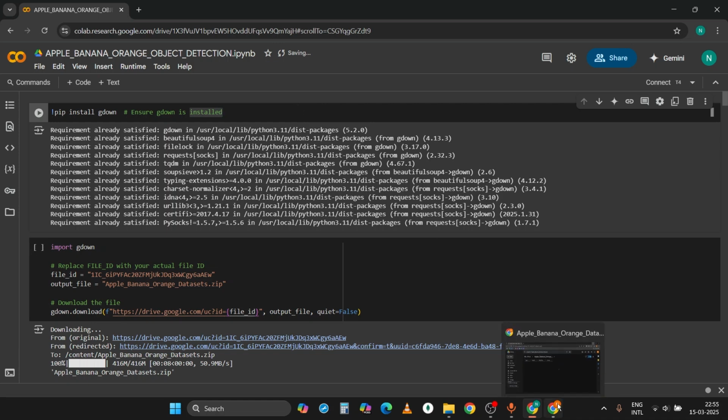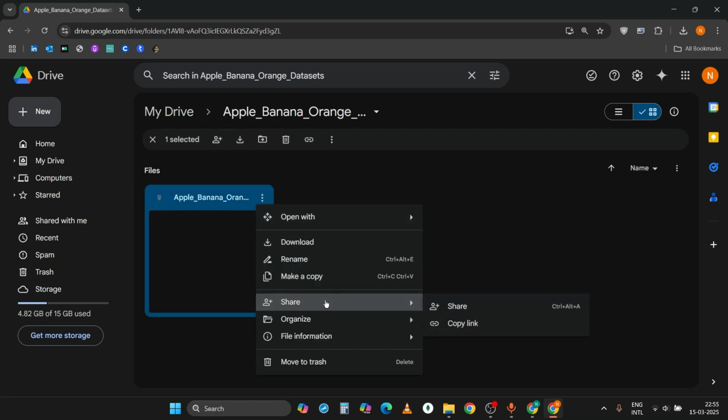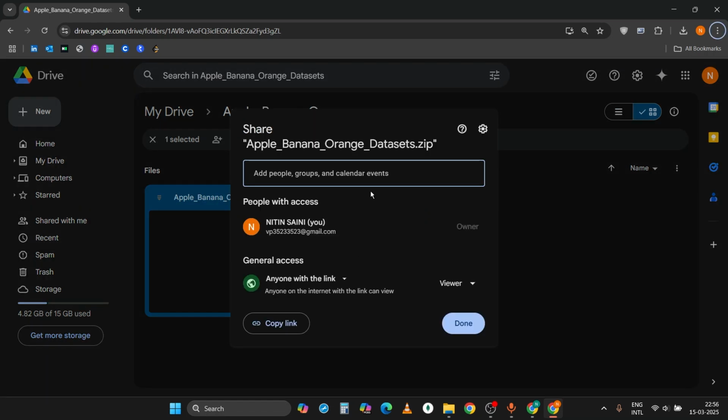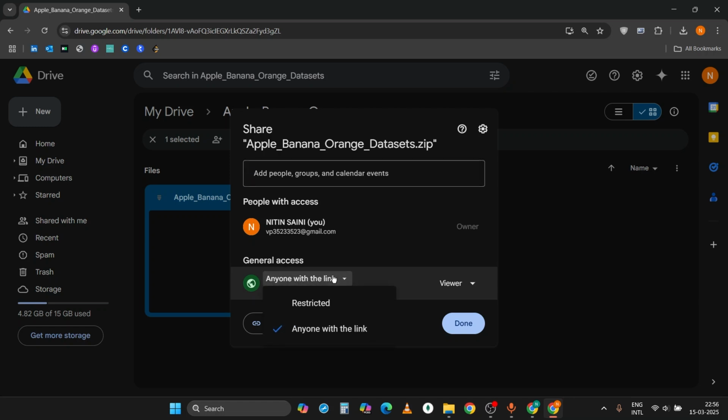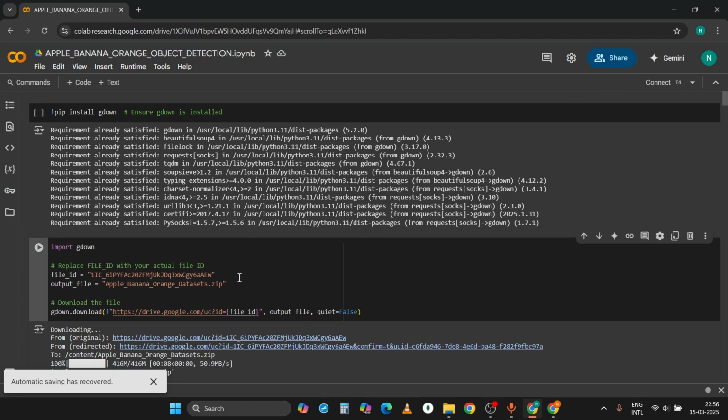I already uploaded the zip file of my dataset to my Google Drive, and I used the share option. A dialog box appears: anyone with the link, copy link, and you go to your Jupyter file and paste it here.